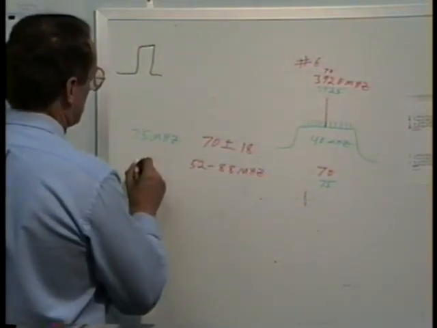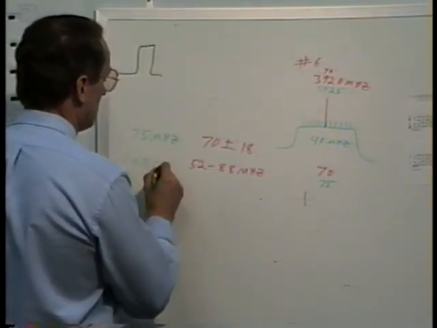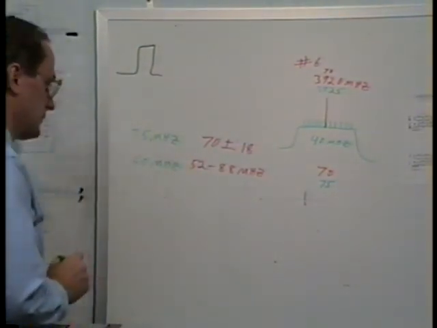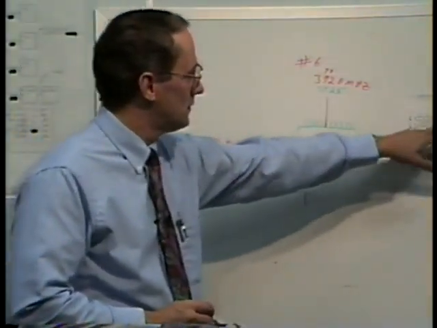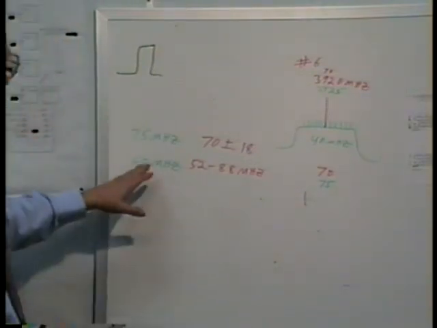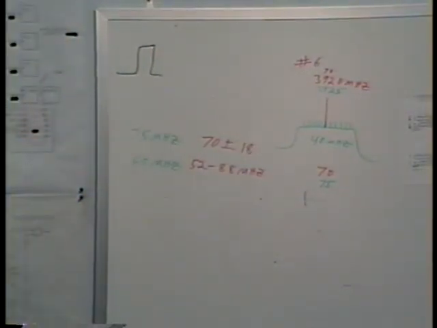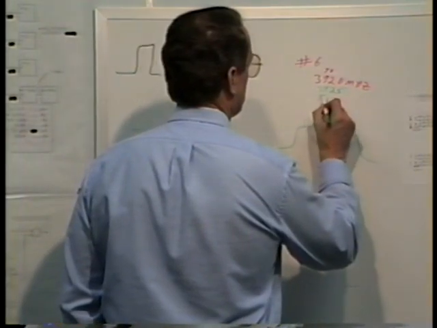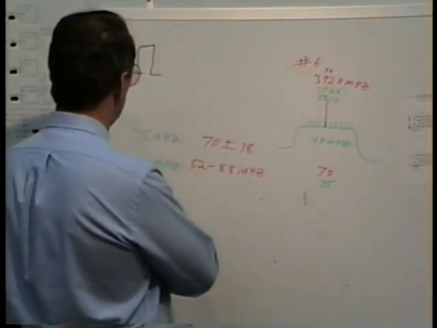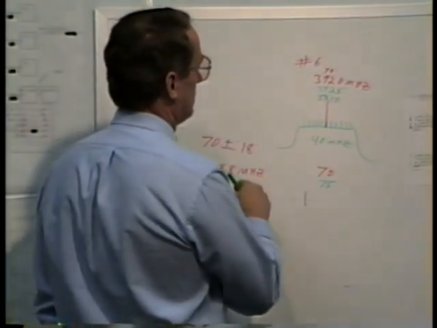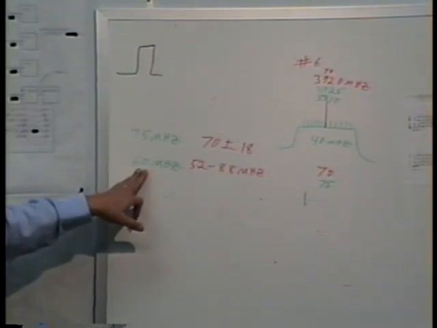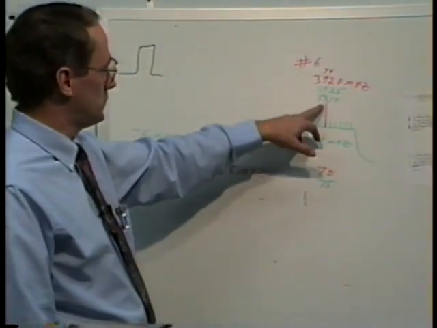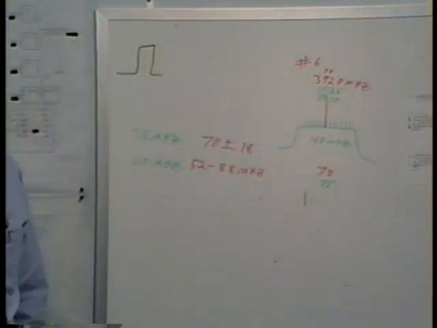Let's try it a different way. Let's say we want an IF frequency of 60 megahertz. Once again, remember 70 megahertz is center. That correlates with your center frequency of 3920. So if we want an IF of 60, 3910 is exactly right, because this is 10 below. No, 60 megahertz is 10 megahertz below center. So your RF would be 10 megahertz below your center. Okay? You with me, Gibby?